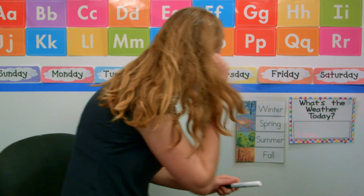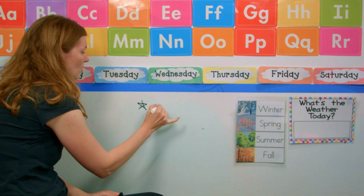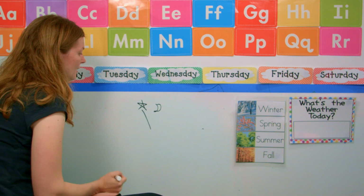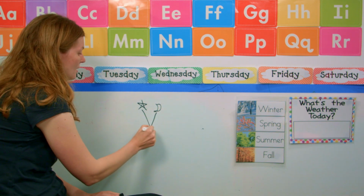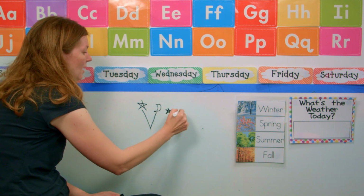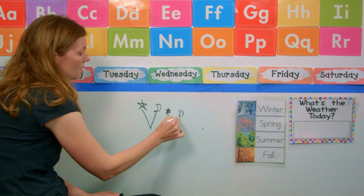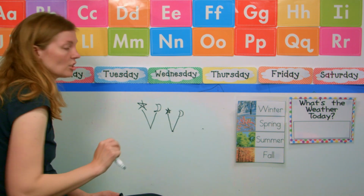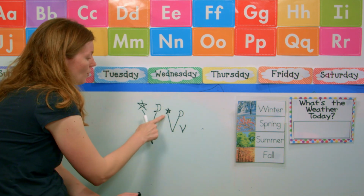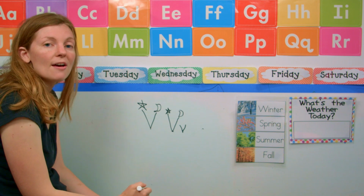Our letter is V. So let me grab my magic marker and we'll get writing. So I'm gonna make my star over here, my moon over here, and we're just gonna make a slide, which is a diagonal line. We're gonna start over at the star, slide, and then we're gonna go to the moon and we're going to slide again. To kind of help sometimes, if you put a little dot, so here's my star and my moon, if you put a dot right in the middle, that sometimes helps. So you go for the dot, so you slide to the dot, slide to the dot. So V is just two steps, and little v, lowercase v, looks like this. There we go. So we have our uppercase V and our lowercase V, our big V and our little v, and it goes V, V, V.